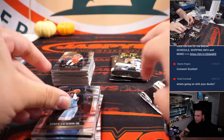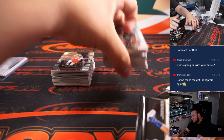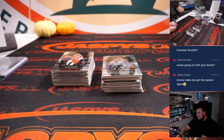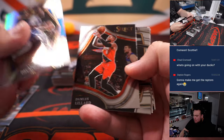Also, unless we pull the zebra here, there could potentially be a zebra hiding in the second half too. I hope. I don't want to have you to Dame, but that's kind of the risk with a half caser, man. You know, we haven't hit a zebra yet. We've only hit a Jalen Green. Usually you kind of hit three of the top players. So if we don't hit much here, the second half could be extremely loaded for some of these bigger teams potentially. Alright, well, let's see though.